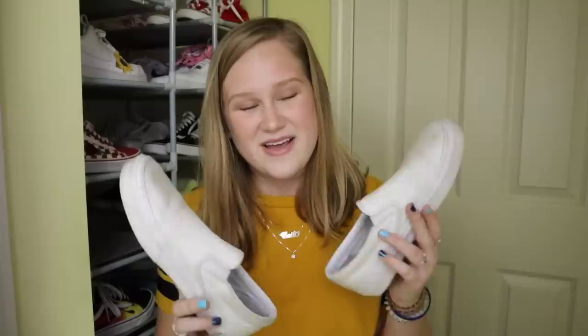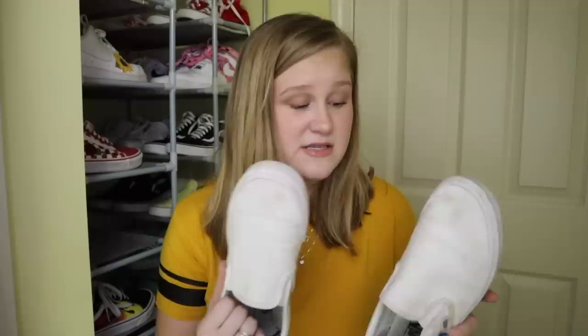Of course every basic girl has white slip-on Vans — I feel like this is just a necessity. They're truly one of the shoes I just gravitate to the most because they go with everything. They're so comfortable and they come on and off very, very easily. If I'm in a rush I would definitely choose these over Forces. I never really wanted to get white Vans until I bought them and was like, oh my gosh, how did I live my life without these. If I had to recommend any pair of Vans it'd probably be white slip-ons or black old school ones.